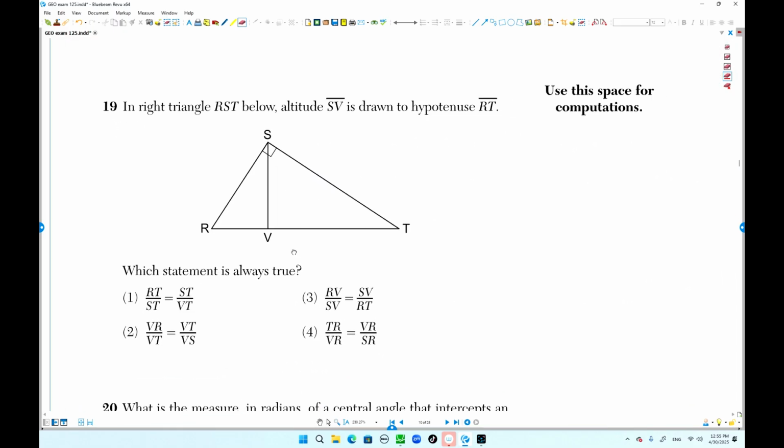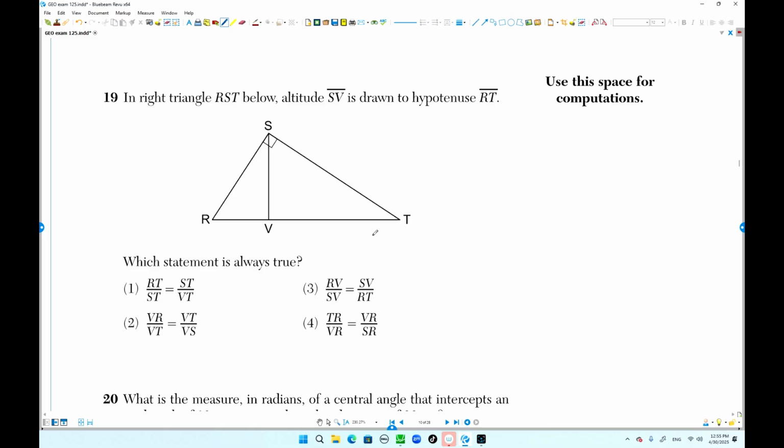So number 19. You guys learned this already, right? Okay. The mean proportion in a right triangle, okay? So mean proportion. There's a formula here. This is, okay, I'm going to use x. This is y. This is z. This is a. This is b. Formula is x squared always equals a times a plus b, or x is the square root of a times a plus b. That's why we say mean proportion, okay?